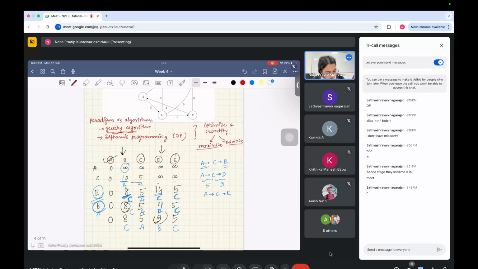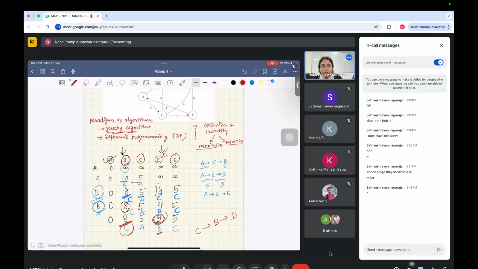That means I got my minimum distance to D, that was of length 9. What was the vertex that I visited just before I visited D? That was B. And you ask the same question for B. So for B, the minimum distance from A to B is 8. What is the vertex I visited just before I visited B? That was C, which is what I've stored here. So you write a C here.